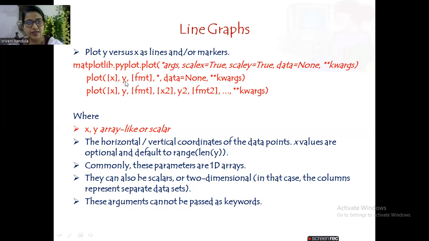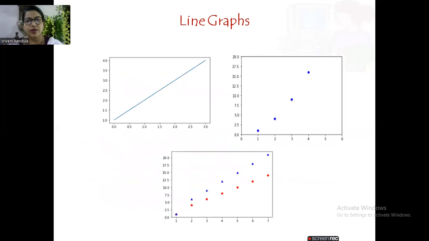The star args are either x, y, and the format. What this format will tell you is what the format of your line chart should be. Here I told you, right? Do you need a line, or do you need these oval kind of markers, or do you need this type of representation? This is the format that we are talking about, the color and the appearance.